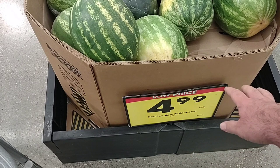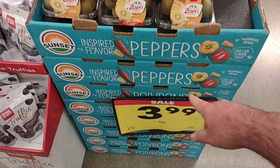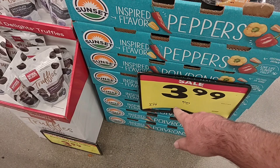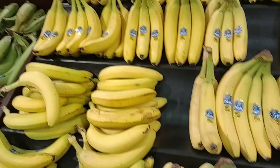We've been seeing watermelons go back up in price — most of them have been around $5.99, but $4.99 here this week. We keep seeing kiwi fruit go up in price. There's a sale here: $3.99 for one pound of the Zespri, which seems to be most of the kiwi fruit going around. Regular price is $4.79 — that is ridiculous; $3.99 is still ridiculous, but cheaper. At Costco, three pounds of Zespri was $8.99, so still expensive but cheaper than Kroger's regular price.